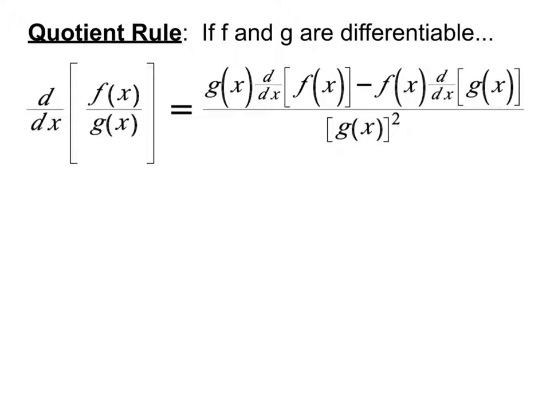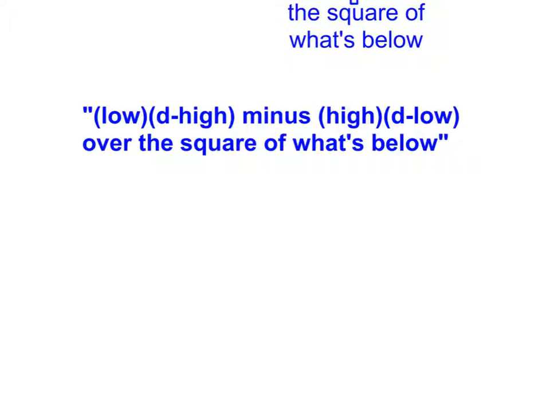But one nice thing about noticing this particular notation is that it actually gives us a nice way to remember this. Because of the d's in there to represent the derivatives, there's actually a phrase that we can remember that helps us to memorize certain formulas, and this one's well deserving of such a thing. So I'd recommend that you write this part down so that you'll remember how to do this. Because if you can remember low d high minus high d low over the square of what's below, you're going to be able to remember quotient rule. So add this into your notes here so that you'll be able to remember this.